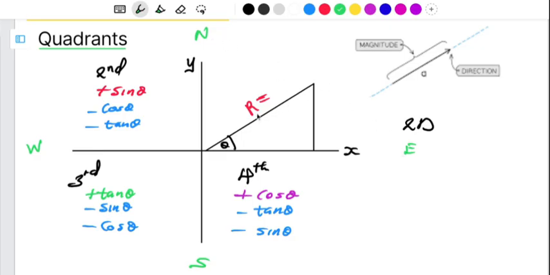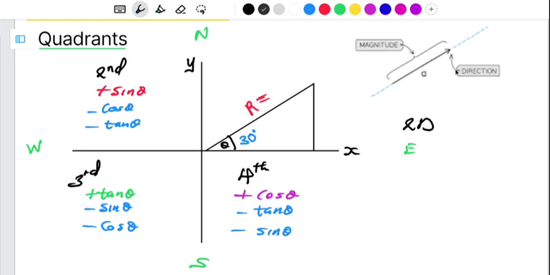That's a direction. But we can also describe it using an angle. So let's say, for example, this angle here is 30 degrees, meaning that is the direction of this resultant vector. That is one thing that you have to know here. Okay, so what I'm going to do here is this.